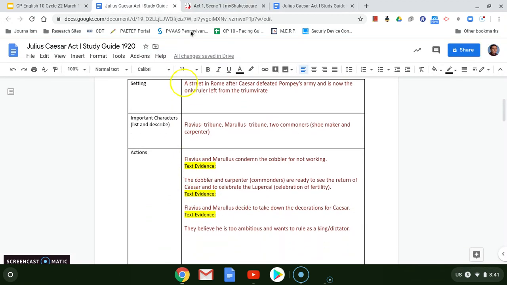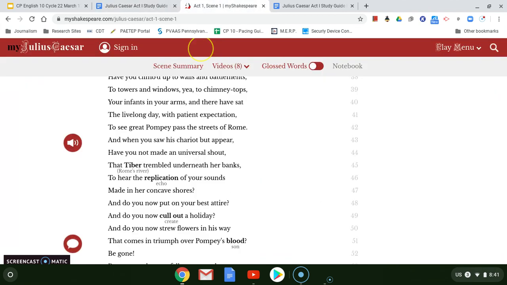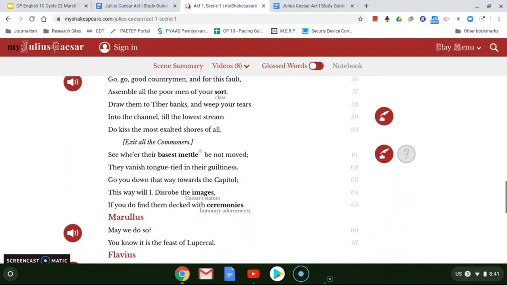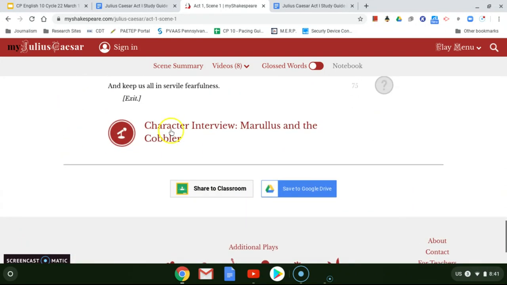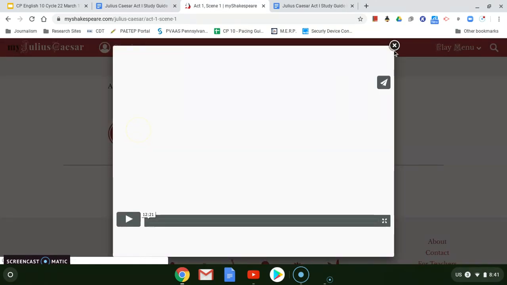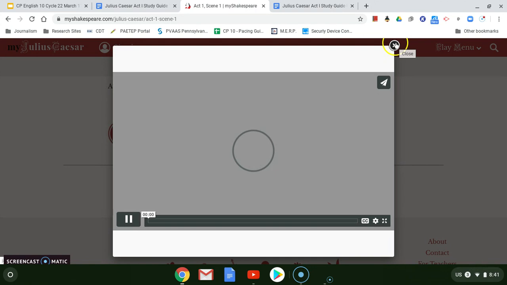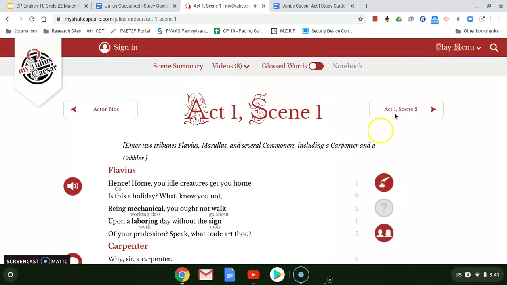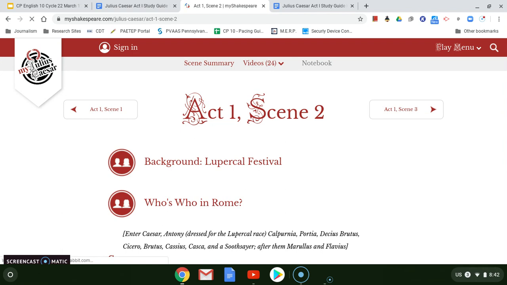Your job is to find the text evidence that connects to those little paraphrases that I'm giving. It's going to come all the way down. And there's even an interview if you want to understand a little bit more about that scene. Again, it gives you a video here, which can be helpful. So to use these things, you're going to come up here, click Act 1, Scene 2 to go to the next scene. Act 1 has 3 scenes. Okay, I don't want to belabor each act, so we're moving through them fairly quickly.